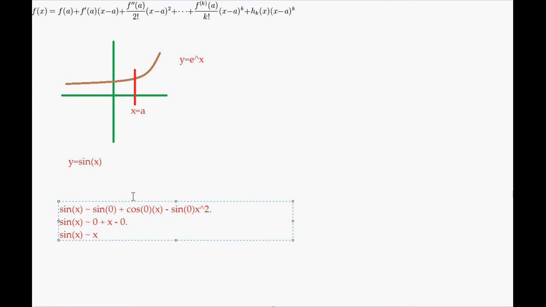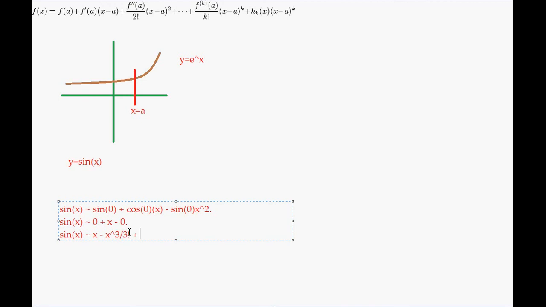So this might look weird, but at small variations, and this is actually extremely important in physics, it's called the small angle approximation, sine of x is approximately equal to x at very small values where it's near 0. Because we only took the second degree, we could go on until infinity and become more and more accurate until we actually get the original sine function. But since we can't, we only have x. And this x is technically the second degree Taylor polynomial for the sine function, because sine of 0 is 0, and x squared times 0 will just become 0. So sine of x here equals x.